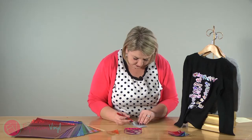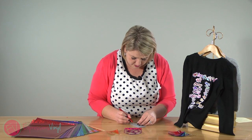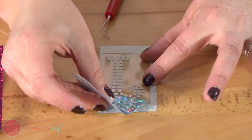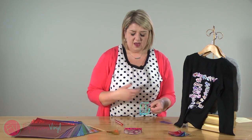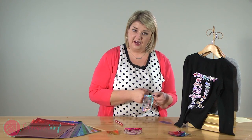And I love that this clear carrier sheet is sticky, so it holds on to your design for you. Just go nice and slow. And you've got a little holographic J that looks like it's rhinestones, and you've dealt with one thing instead of all the little tiny pieces. So that is ready to iron onto your shirt.